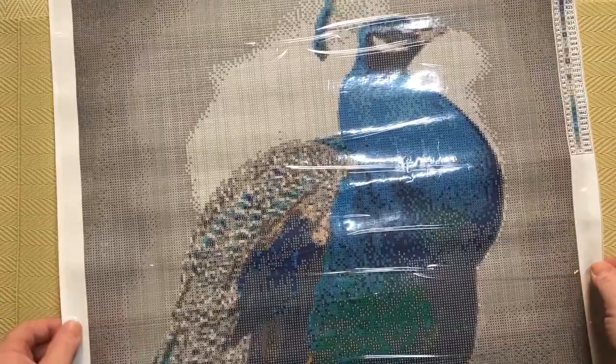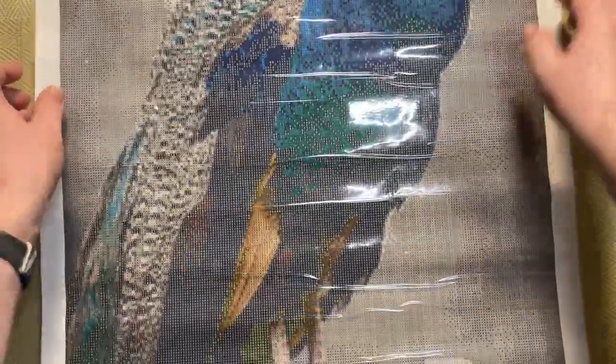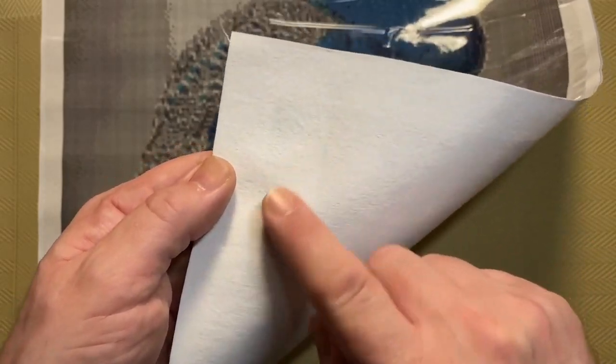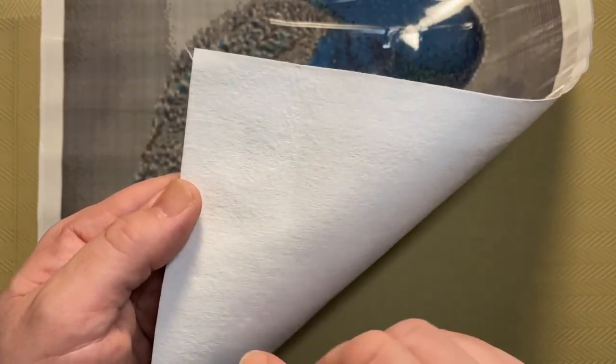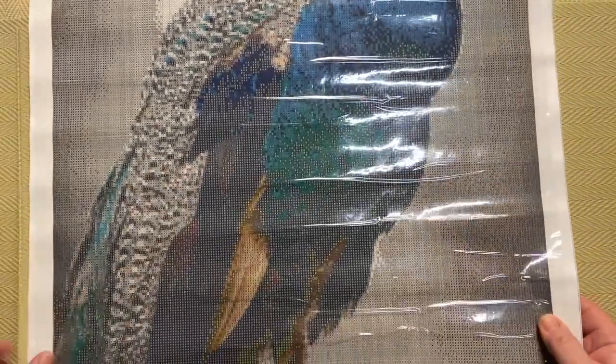I would say the canvas actually feels, I don't know, twice as heavy, maybe three times. It's hard to explain, but it's definitely thicker and heavier, and the back is different. You see that? It's not the sort of interwoven canvas like you would normally expect. I don't know what it is, but it definitely makes a difference.